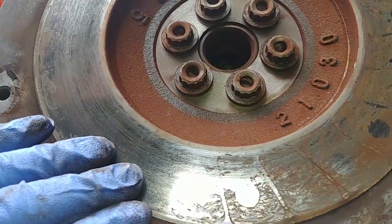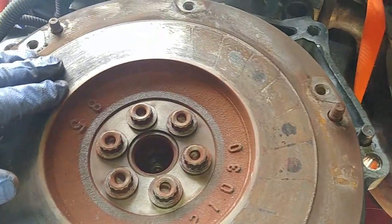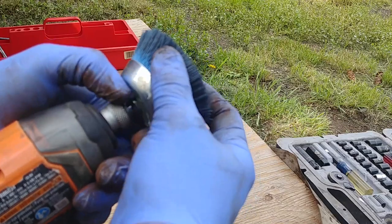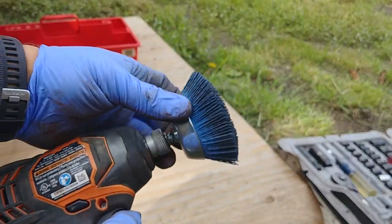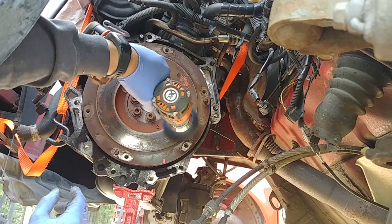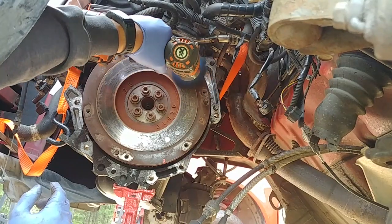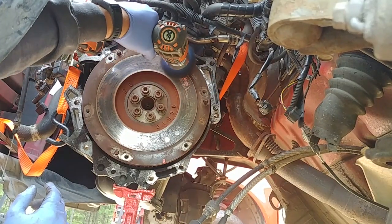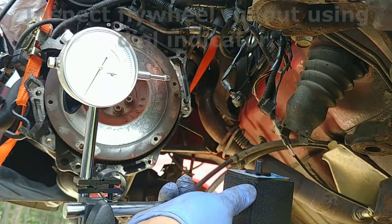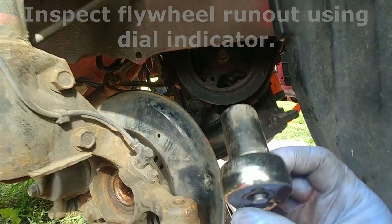Visually inspect condition of the flywheel. If necessary, clean the surface of the flywheel with a plastic wire brush. Inspect flywheel runout using a dial indicator.